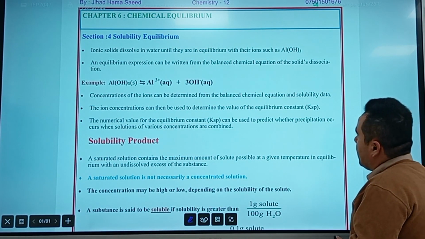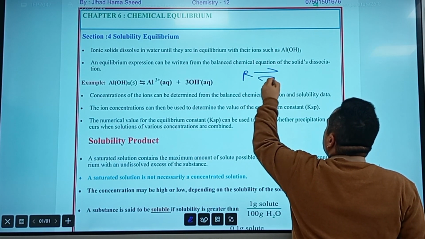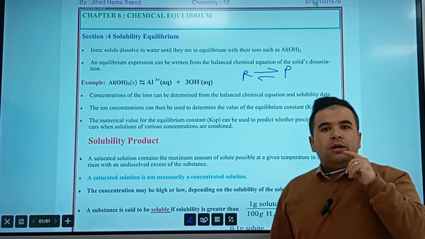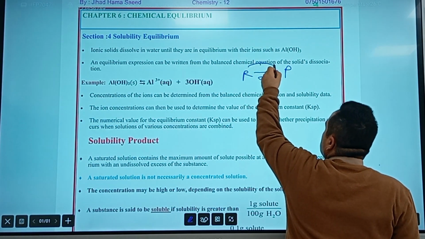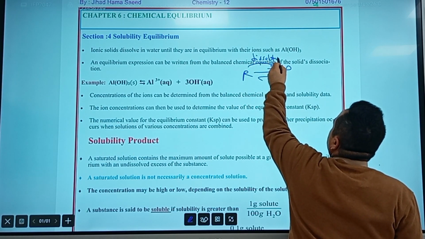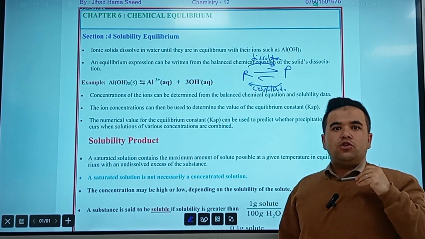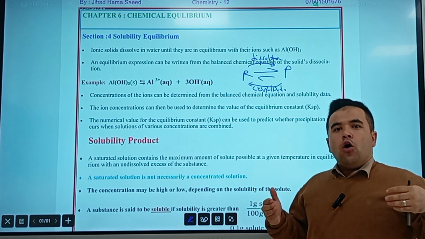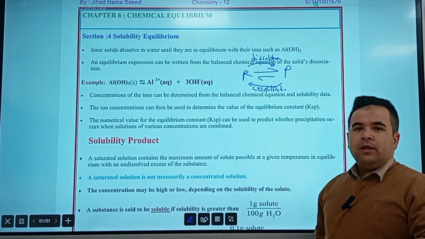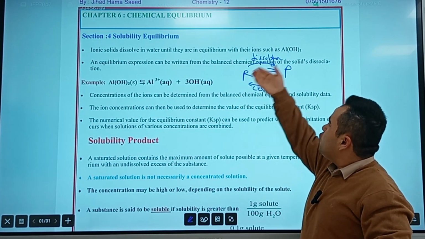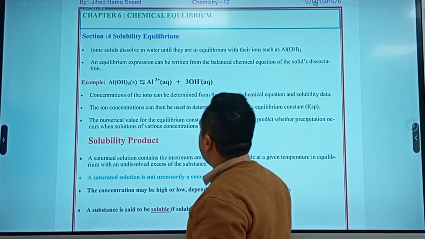Guys, the solubility equilibrium, we talked about the equilibrium and shifting equilibrium in the previous sessions. The solubility equilibrium talks about when an ionic solid dissolves. This is the dissolution process, the forward dissolution process, and the reverse crystallization process. When the rate of the crystallization of ions, when they combine to form the ionic solid, equals the rate of the dissolution of the ionic solid to form the ions, this we call the equilibrium, the solubility equilibrium.